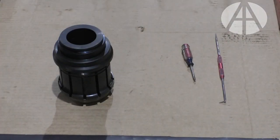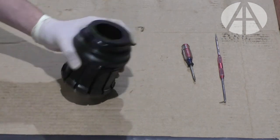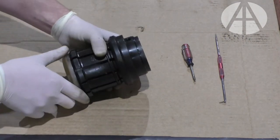This video is regarding the disassembly and reassembly of Acumen's drilling quick release valve seat puller head. First thing you're going to do is take it off the shaft.